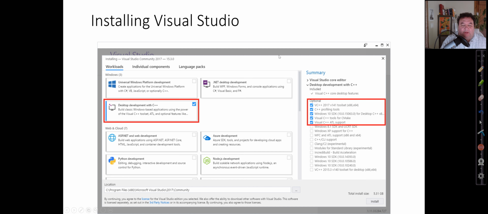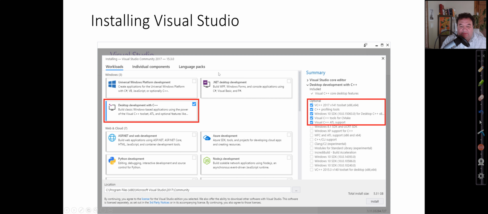So let's go to the installation of Visual Studio. Again, this is a set of static slides. We'll publish also a video where we go through the process click by click, but it's good to see what's important. Once you download the Visual Studio environment from Canvas, we already put the executable there to make sure that everybody has the same version. In particular, that would be Visual Studio 2017.